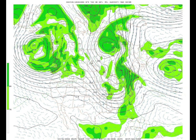As that storm begins to develop and the upper level low begins to close off over New England, that flow will begin to cut off because of the dry air advection that begins to push in from the west. However, before that, we'll have a pretty impressive period of rainfall, possibly up to an inch of rain.